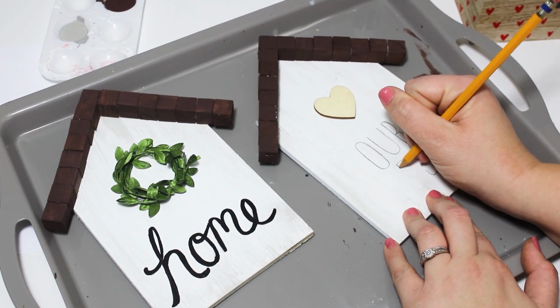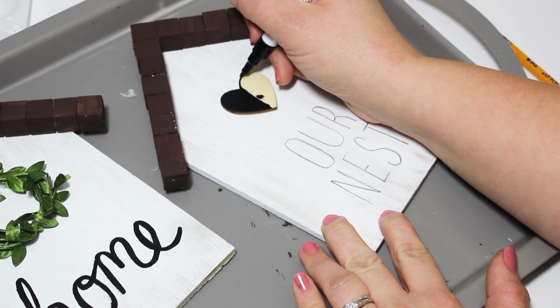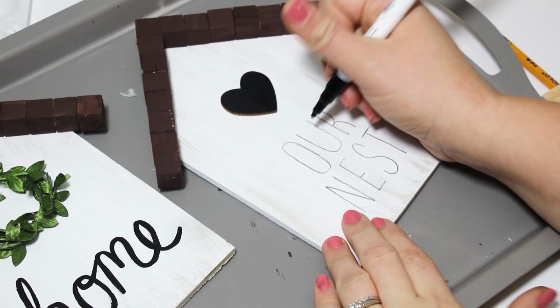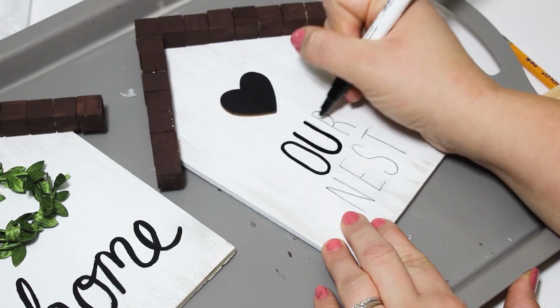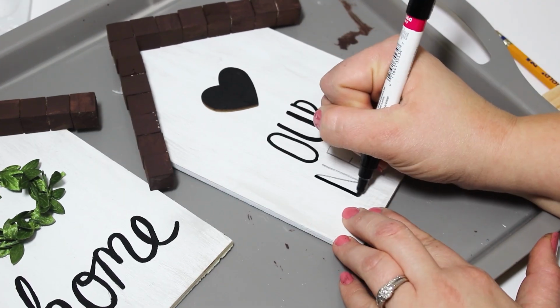Whenever I am writing words on projects, I do find it really beneficial if you start with the letters that are in the middle of your word, just to make sure it gets spaced out evenly and you don't run out of space to write your words. So like I liked putting the E and the S first in nest, that way I knew where to start and stop my letters.